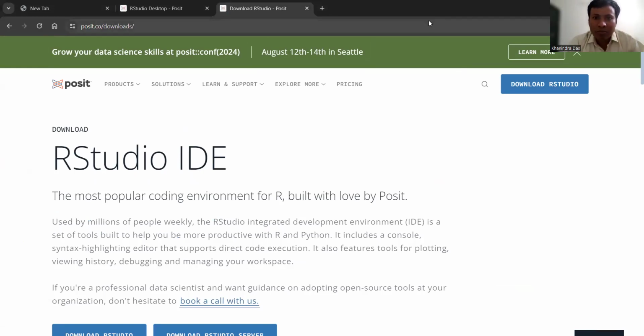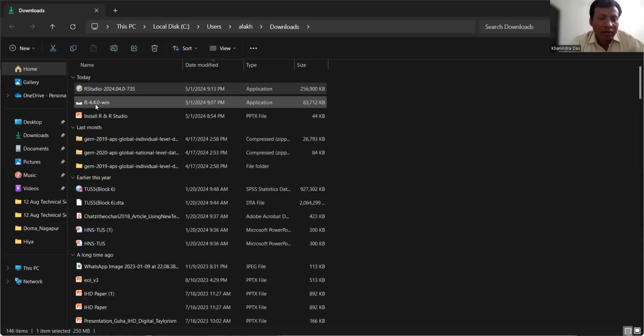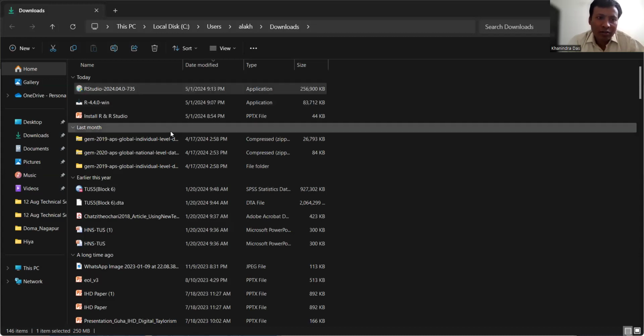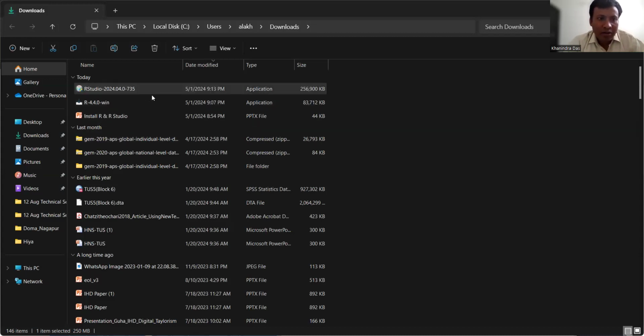Let me now share the download folder in which this R installation file and this RStudio installation file are there. Double click on the R and follow the instructions.